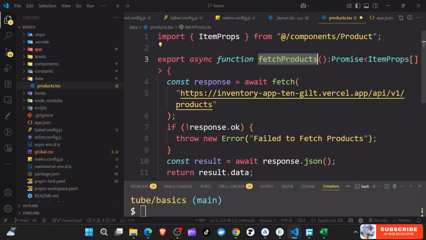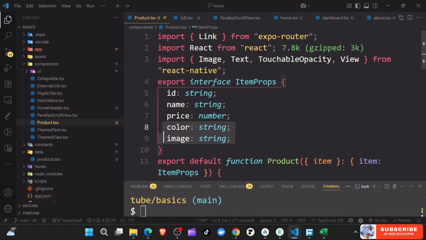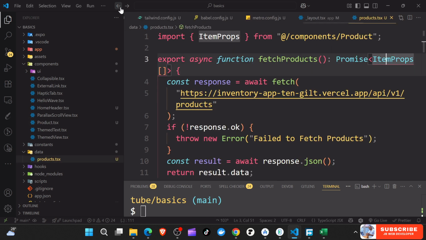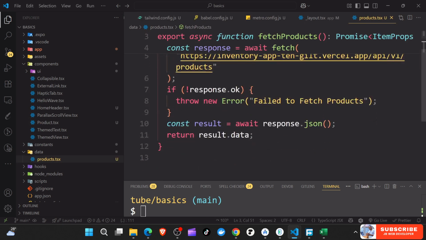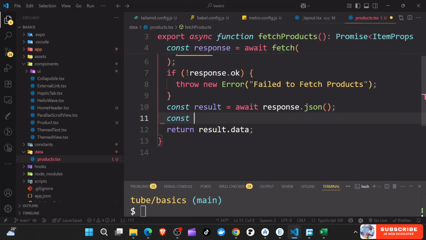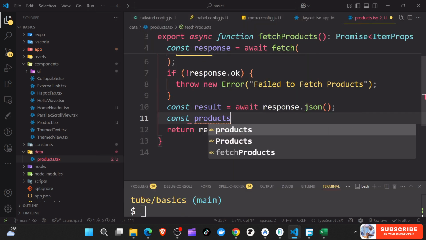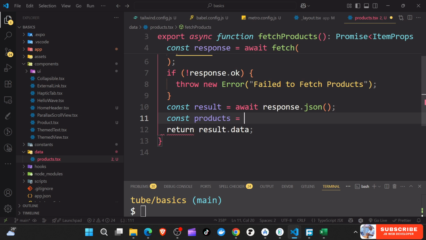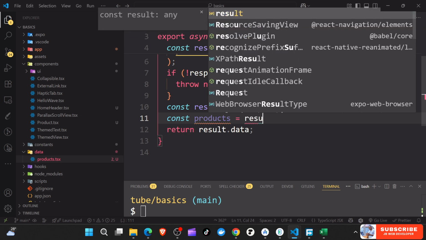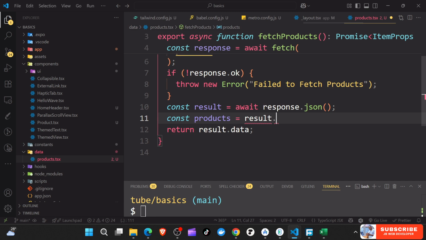Okay, so we need to return an object that looks like this. So let me just go back. Down here, instead of just returning this, I'm going to say const products is equal to result.